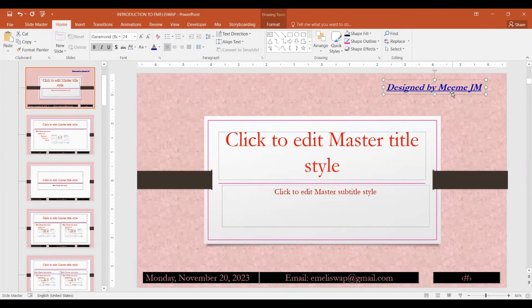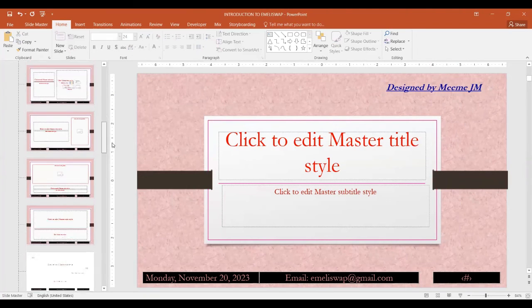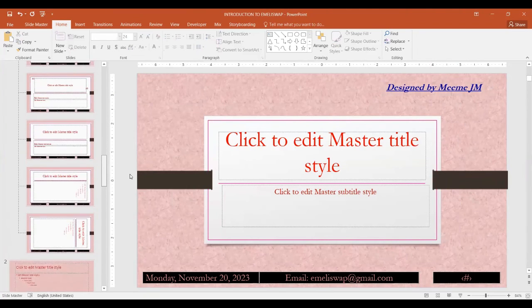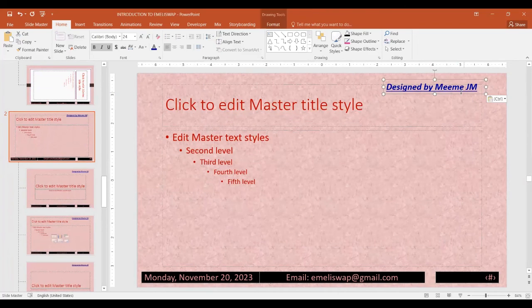Then I can copy this text to my other master slide, which is the second master slide, and I can paste my text there.